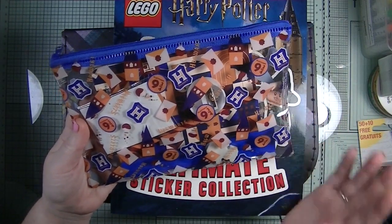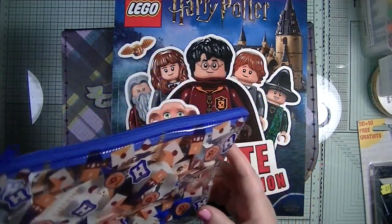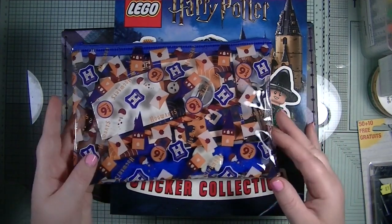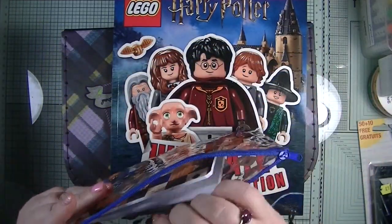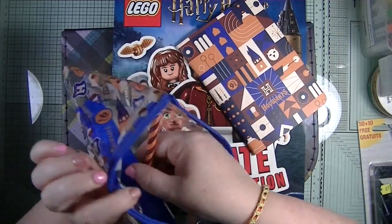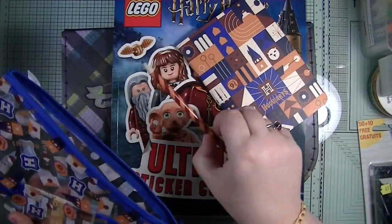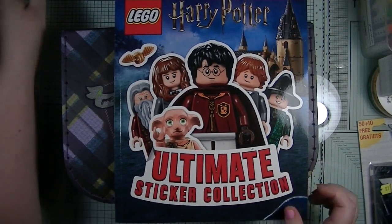My eldest daughter Kate, who is at uni and lives in Newcastle - about a 45-minute drive from our house - had got us all some crafty goodies to go away with. My husband got a Star Wars colouring-in activity book, the girls got colouring books too, and Kate said 'you've already got all of that, Mum' so she bought me a Harry Potter pencil case with all the goodies in. I haven't used it because it's too gorgeous to use!